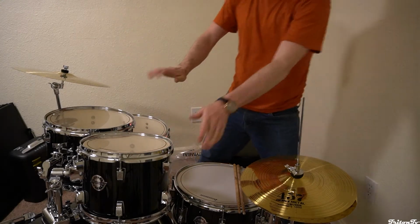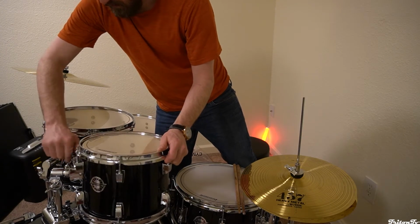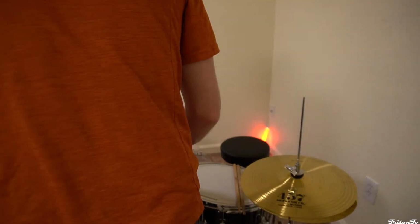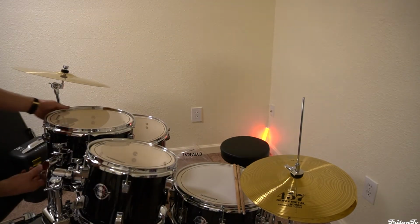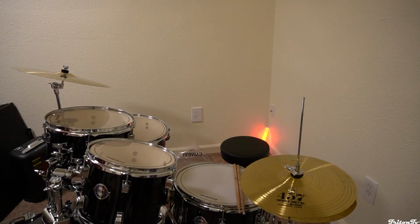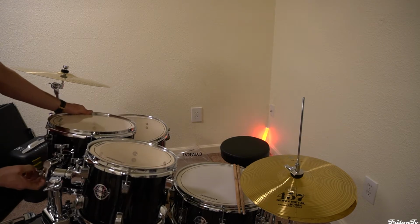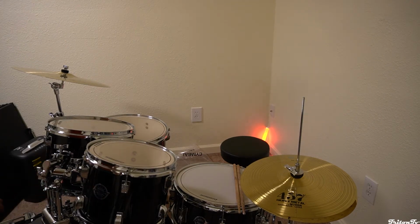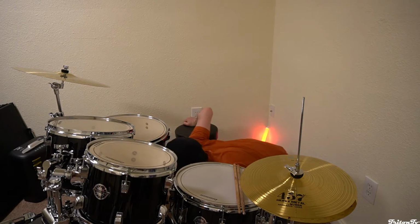I want these to be angled down a little more. Figure out how to do that. I need it to come this way. Maybe just one notch. And that's not even close. I need to go down one more. But now it's hitting. God damn it. Let's see. Oh yeah, that can go way up.